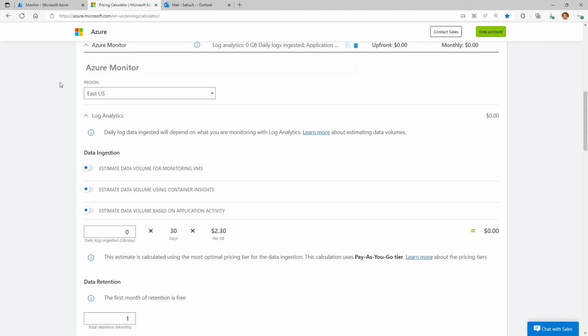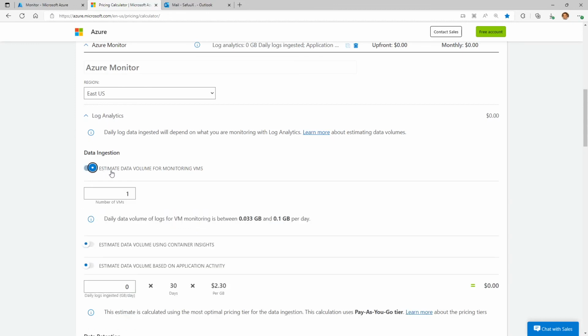Once you find and add Azure Monitor, add your region, there's a Log Analytics section here, and you can select Estimate Data Volume for Monitoring VMs. That's what we have. So it gives you this estimate of how much space you should expect for one virtual machine.